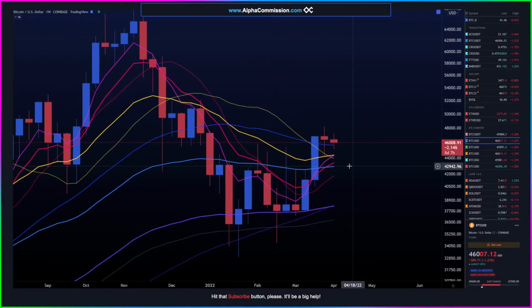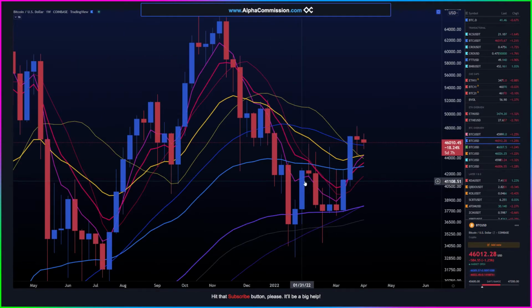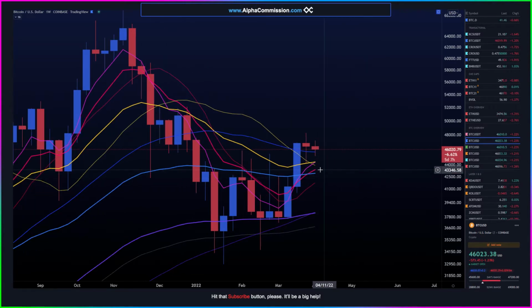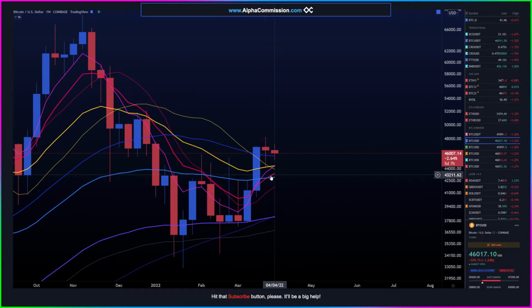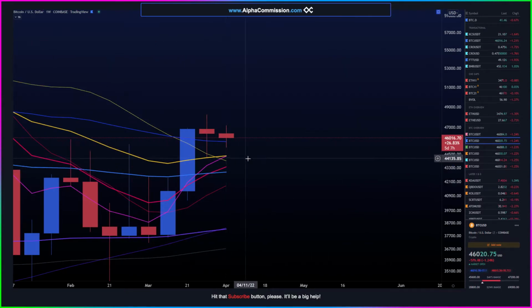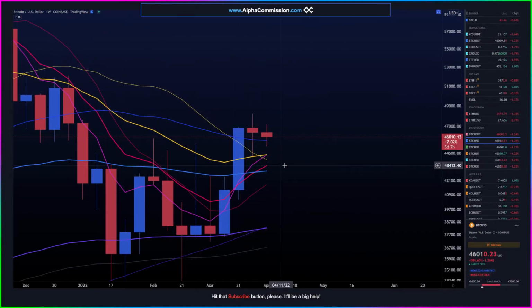And to be honest, on the weekly, we already see that we've just held this negative cross. We actually never formed a positive cross, now that I'm looking at it. And so ideally, we want this red line, the weekly 10, to come on top of the weekly 20. So, yeah, that's interesting. I mean, this should continue up. If this continues up, then we're on solid ground. But if this just continues to round over, it's going to just continue this negative cross that we've had, and we can easily pop down.